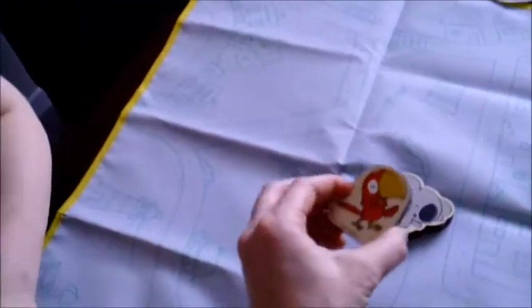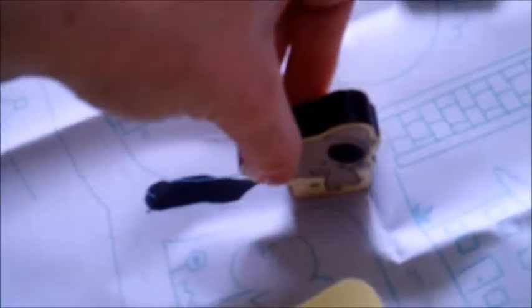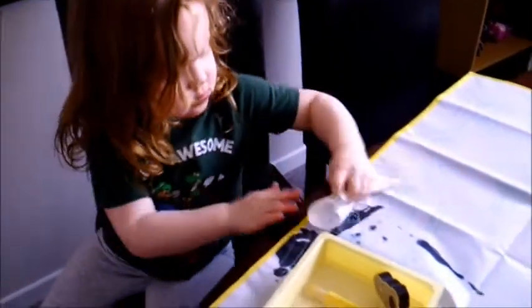So Tara, you're going to dip either Peter or the koala into the water like that. And then you can see on here that they have little trails. And then when you move it, no, that's okay. Look, it's leaving a trail with the water. No, it's okay, sweetie. That's the whole point. Tara, it's fine. Look, you can use this to wash it off. This is a water mat. This is what it's supposed to do, sweetie.